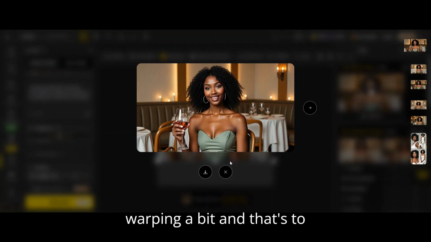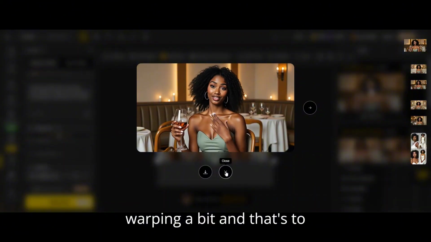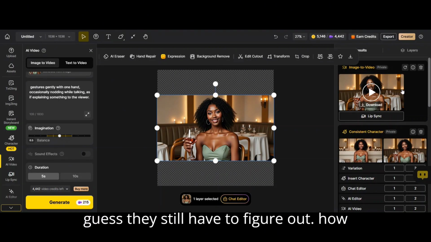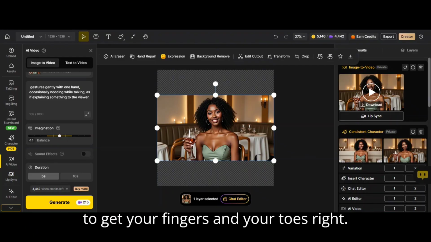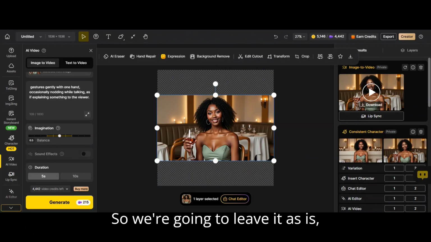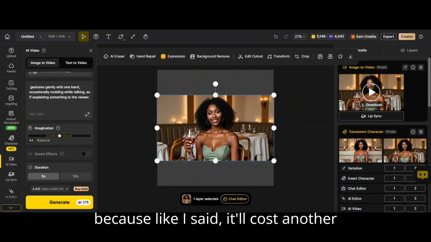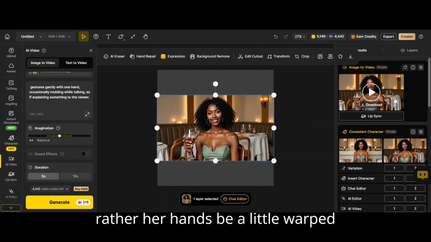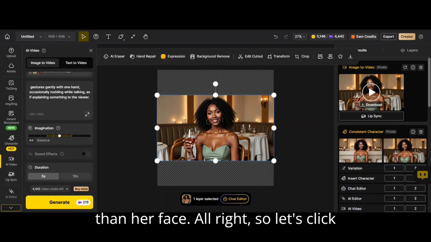Her hands are warping a bit, and that's to be expected with AI. I guess they still have to figure out how to get your fingers and your toes right. So we're gonna leave it as is because, like I said, it'll cost another 215 credits. I'd rather her hands be a little warped than her face.